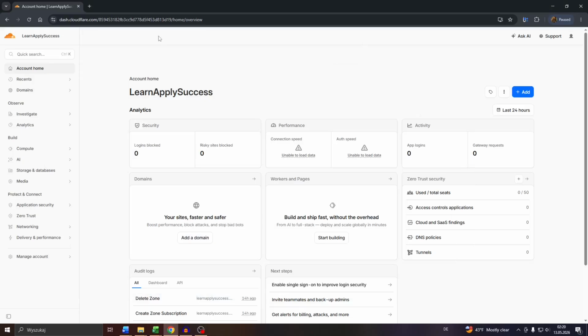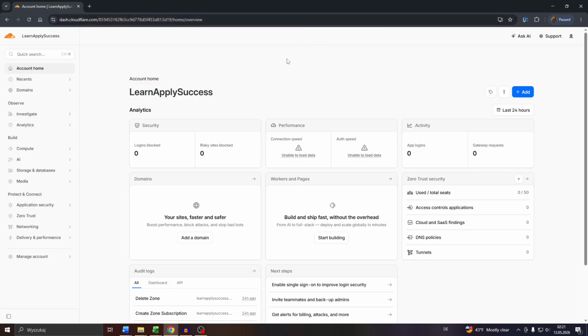Hello guys, in this tutorial you will learn how you can change the time zone in your account on Cloudflare. So let us guide you through this. So guys, there are two different time zones you can choose from here in your account on Cloudflare: UTC or your local time zone, for example, aligned with your operating system's time zone and location.